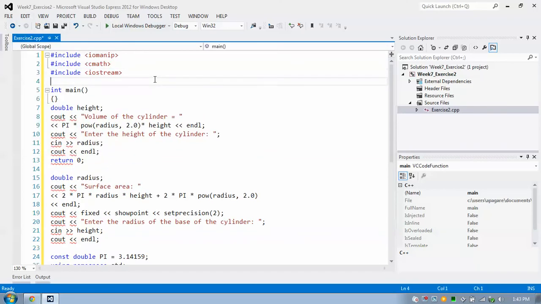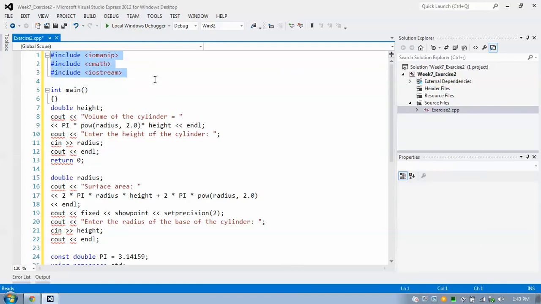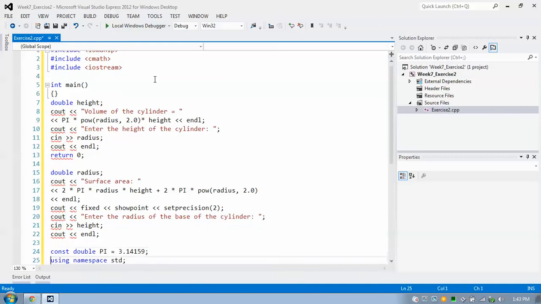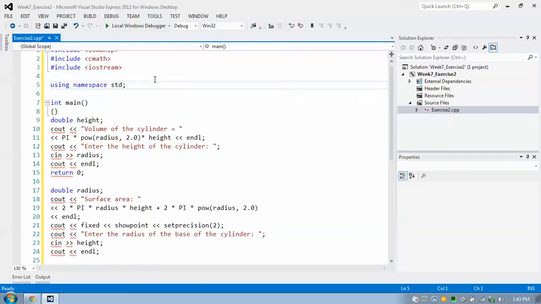All right. Now I have my include statements lined up. As you remember from last chapter's assignment, the next line should be using. This is the using line. We will highlight it using Control X. We will cut it from that position and we will paste it after the include line.